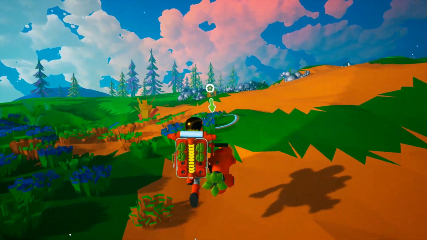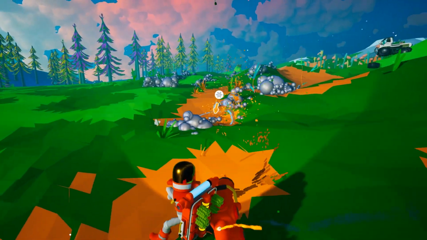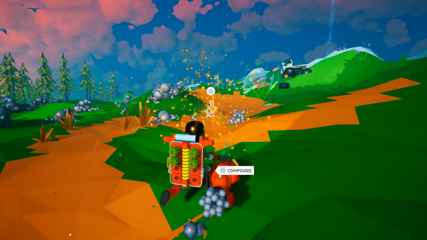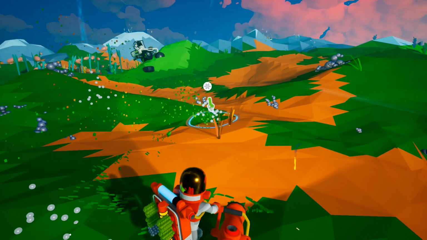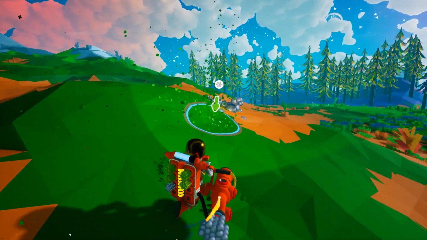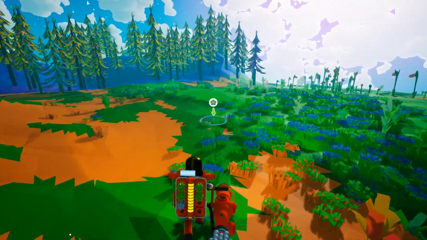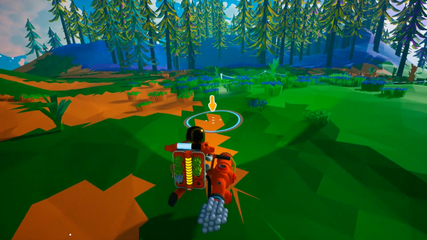I see some compound. I'm going to go off tether for just a moment. Grab this compound. Oh, hello, Buggy. You look like you might have a working seat for me. There we go. A little more compound, just so I can make some tethers. Retether myself, and then we will go up the mountain. Or up the side of the hill. I don't think I have to go all the way up the mountain to get that resin that we are needing so desperately.